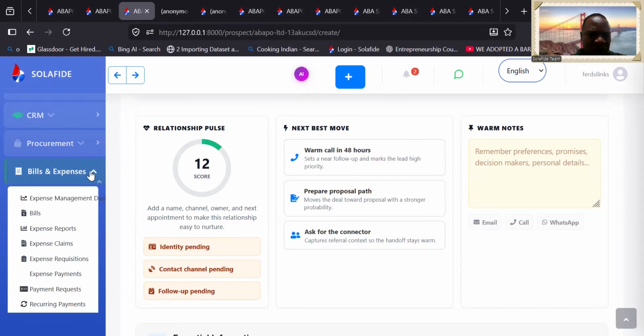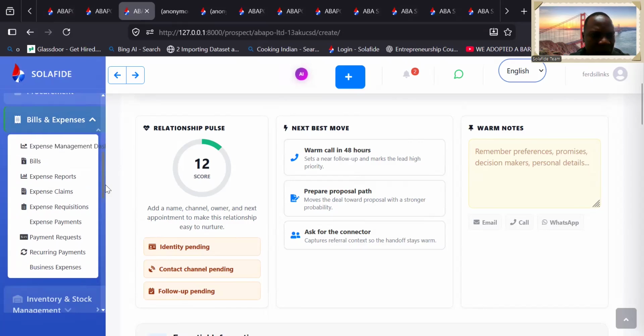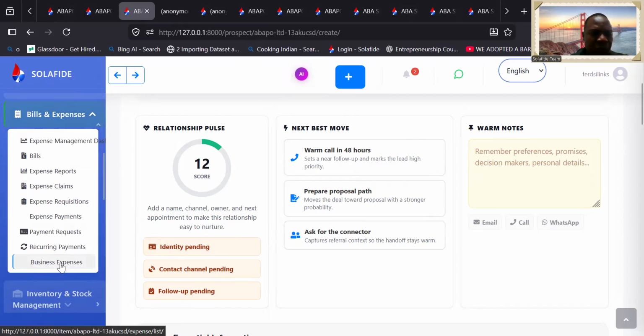And for us to achieve this, we must be able to capture all our expenses. So in the system, since we are based on OHADA, we already have the whole list of expenses from the main OHADA categorization, but you can customize it. You have your expense dashboard, you have your expense claim, and so many other dimensions that are useful.